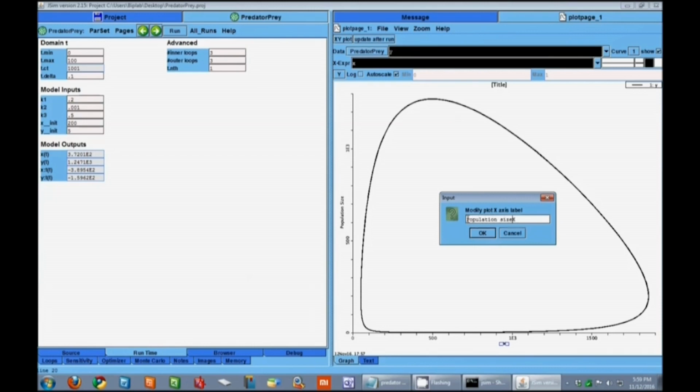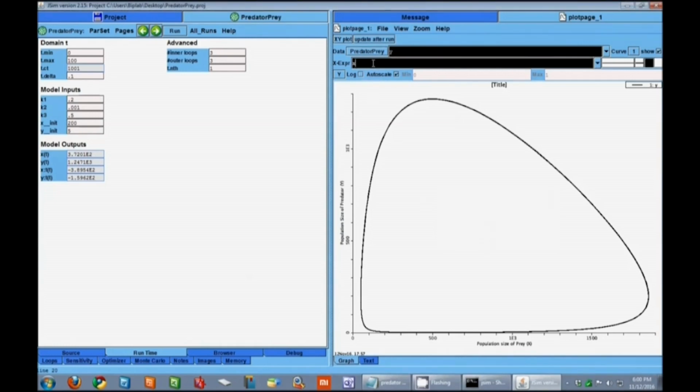So now you have a plot where in horizontal axis you have population of the prey, that is x. So write it down there. And the vertical axis will be population size of predator. Change that. So we have x in the horizontal, y in the vertical.